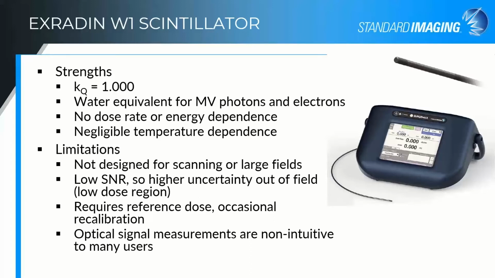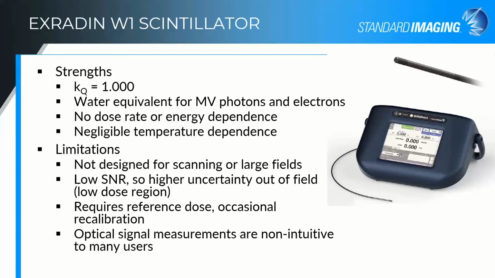There is a very small but negligible temperature dependence. If you're performing all of your measurements at room temperature, near calibration temperature, then that doesn't need to be accounted for. It really is about 0.1% per degree Celsius. If at some point we move towards an on-patient sort of measurement, then there may need to be a temperature correction. But for your QA, for your output factor measurements, all of that, you can ignore the effects of temperature and pressure, of course, because there's no air in this to be affected by changes in the air pressure.